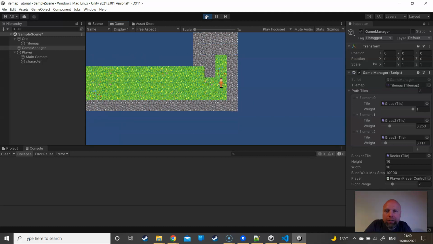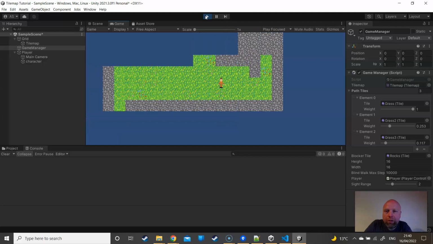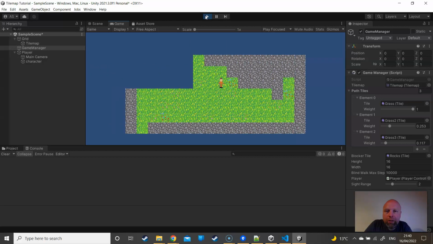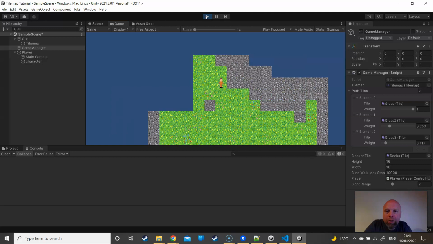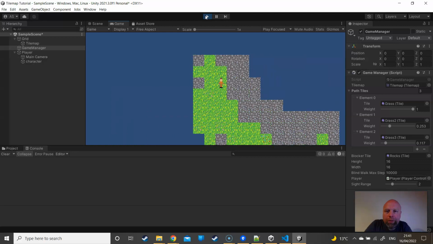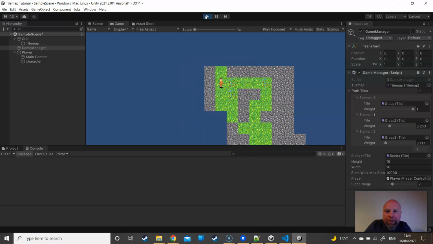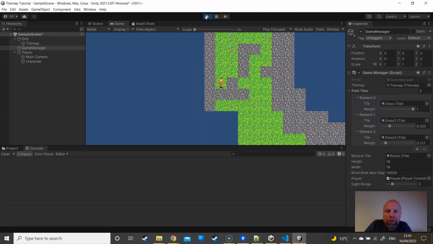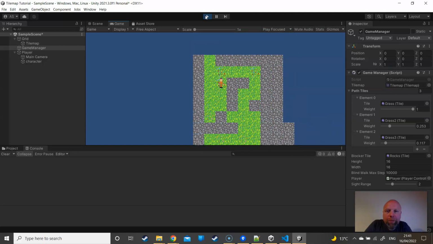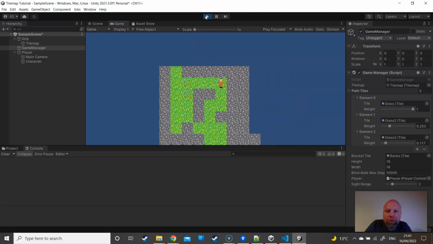Oh, dead end. Oh, I can go up here. Oh, I can go up. I can go up. I can go up. We're at the top of the map, but we still haven't found the exit. There's the exit. And we could go around and explore more of this map and reveal it along the way.